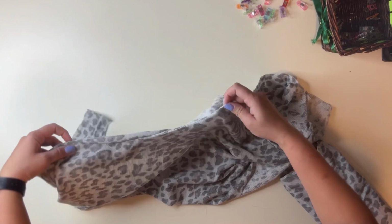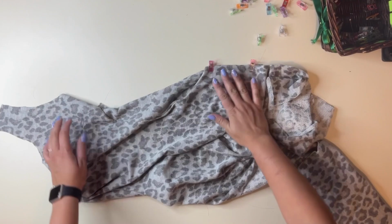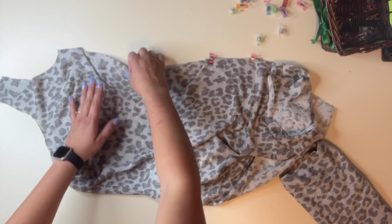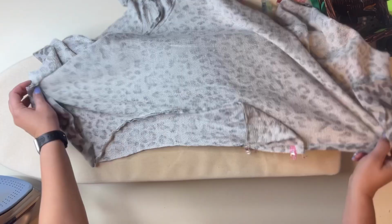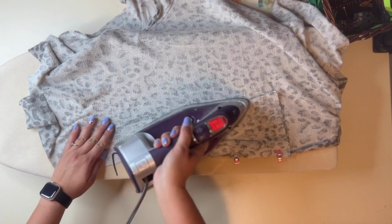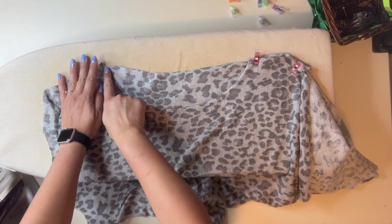All we've gotta do is here where the pocket meets on the side, you wanna either baste that down or make sure you secure it together, because that is gonna come later where we're going to sew those sides together. Here, though, if you want, we can go ahead and top stitch the seam down. You're gonna steam your seam towards the inside of the dress. Here's what it looks like on the inside. You're gonna steam the seam, and then if you want to, you can top stitch, that is up to you. I'll show you, the seam here at the top. You can top stitch this seam right here.